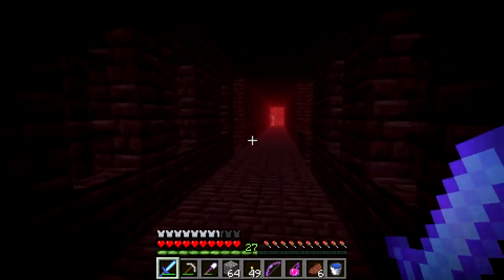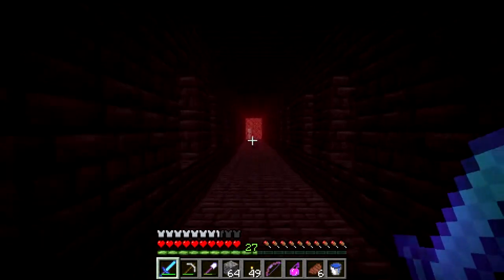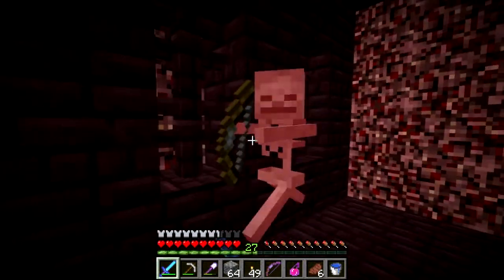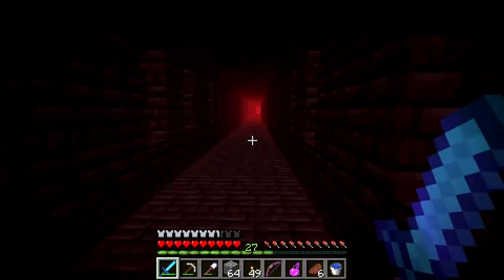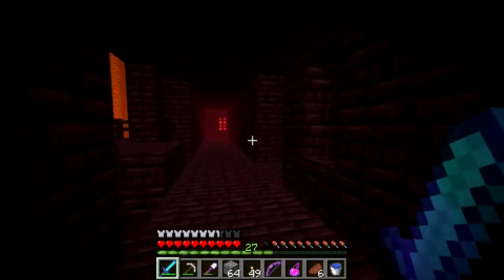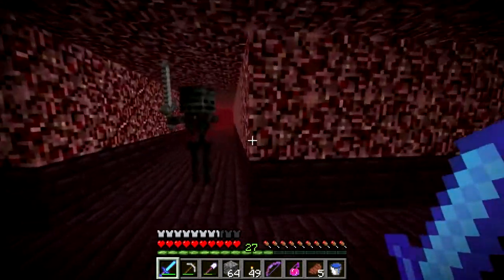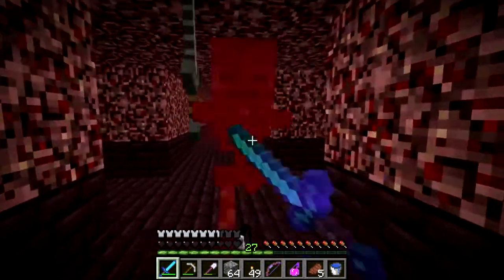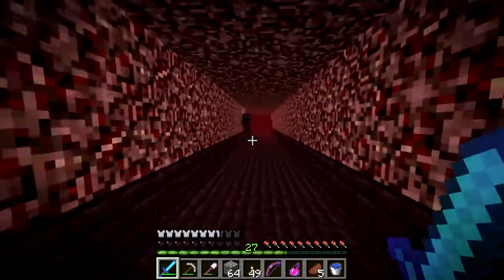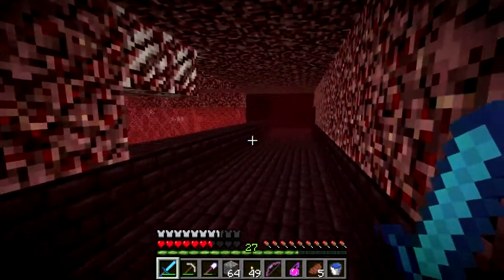Because wither skeletons will only spawn at light level 7 or below, and same with skeletons, because skeletons only spawn when a wither skeleton would spawn. So I had to go through and knock out all of our torches in our nether fortress here, unfortunately. But hopefully that'll get our wither skeletons spawning pretty good here. Ooh. Oh no. What did he drop? Coal, of course. More coal.